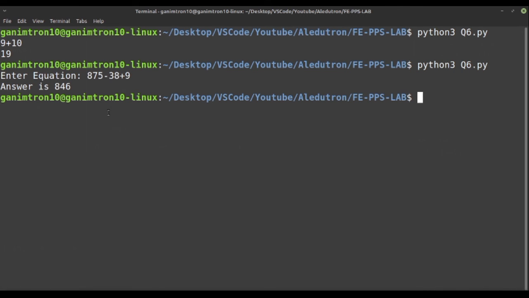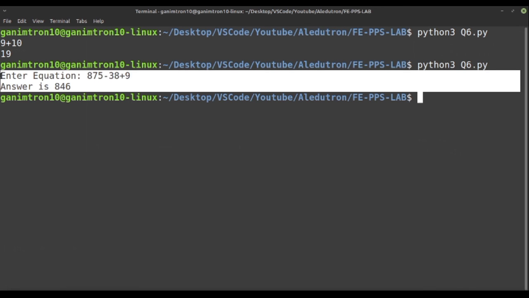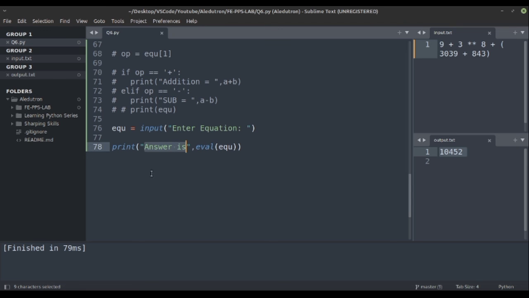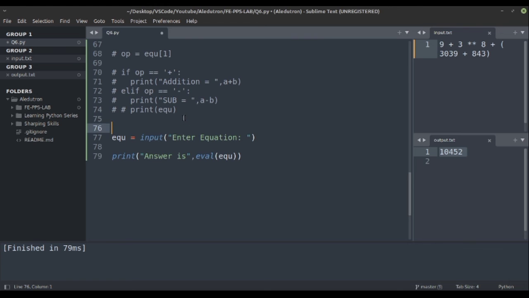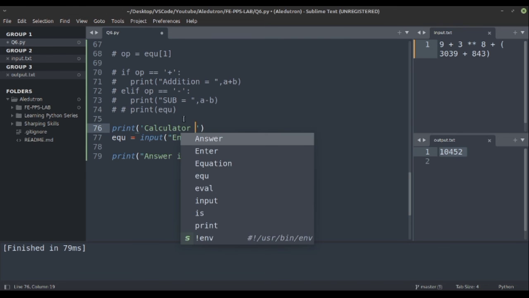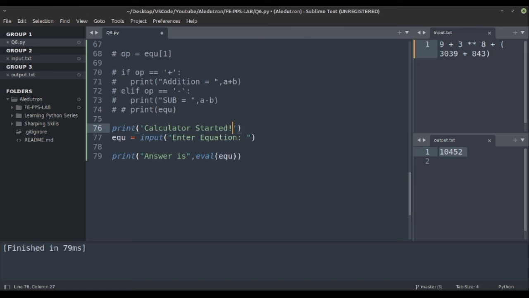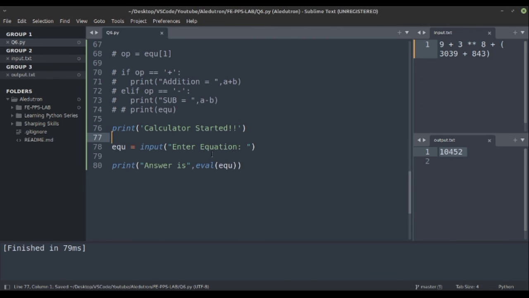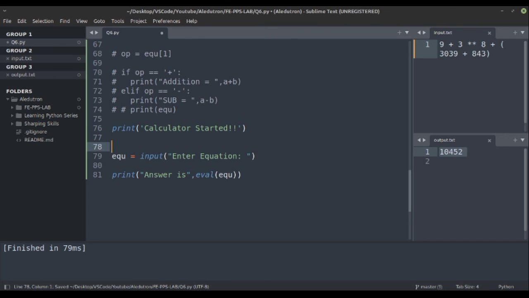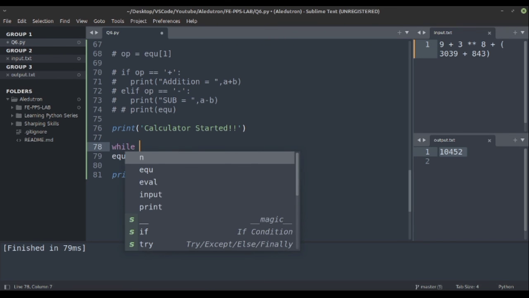So it asks only one time. To repeatedly ask for the input after one input is given, we can use some code. At first let's print calculator initialized, calculator started, to know the calculator function has started, and then we will ask for this equation. So we will create a while loop. We don't know when to stop, so we will stop when the user doesn't give any input and wants to exit.